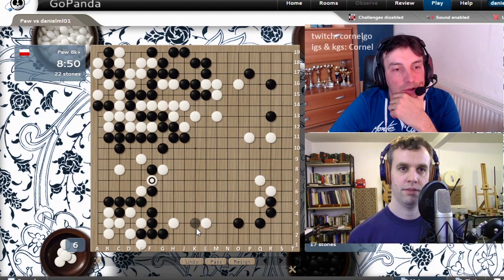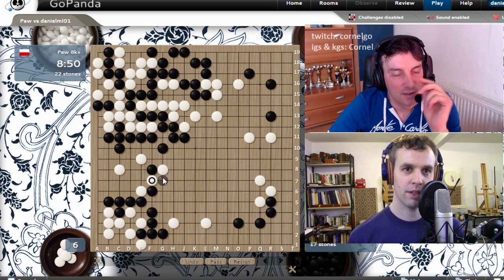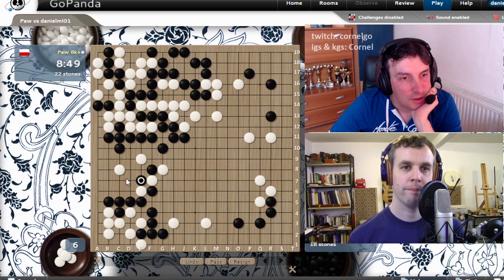Oh, interesting point. What to do? But actually this is a bluff. I can double Atari or even Atari from the outside. Double Atari is good. Okay. Because then he connects and you connect and that's it.